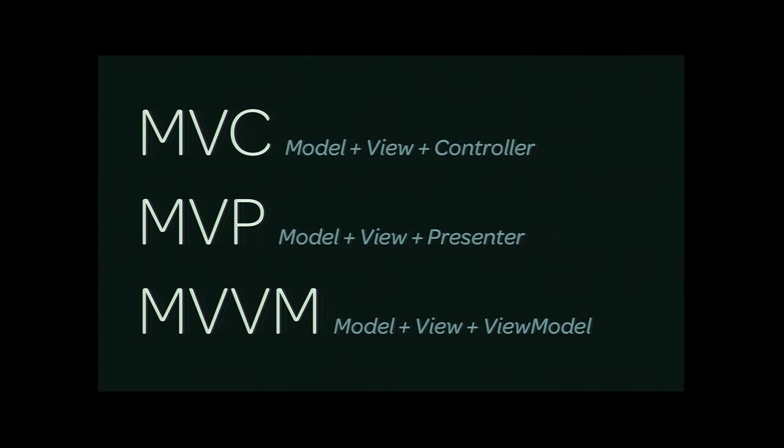You'll see MVC a lot, which we're familiar with from the server side, MVP, MVVM, and all three of these, so model view controller, model view presenter, model view view model. You can see that the difference are basically the glue. We all know they all have a model because we need to put our data somewhere and have a model for how that data works. They all have a view because we're going to have templates and some way to present that data to our users. And basically, these all differ based on how do we think about what ties those two things together? What's the glue that's in between?